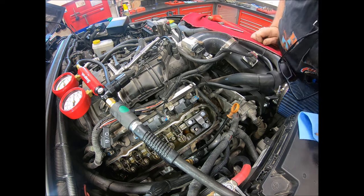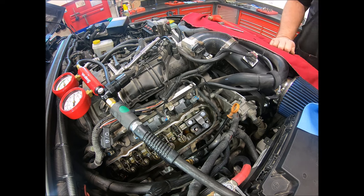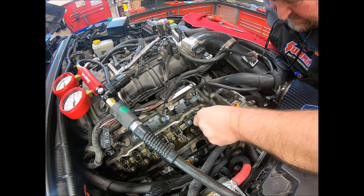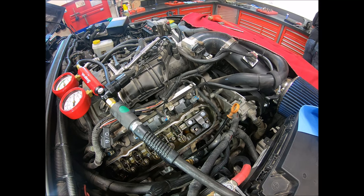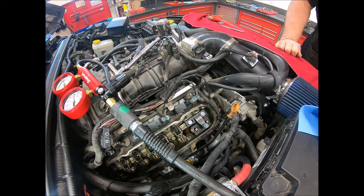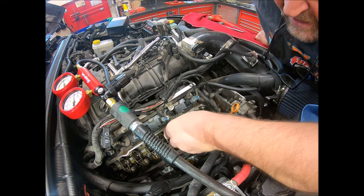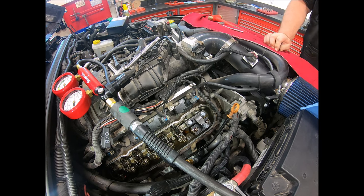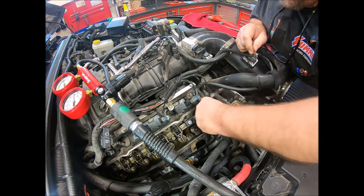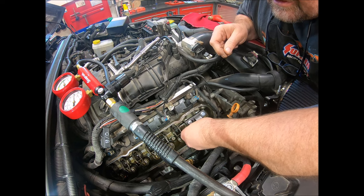Okay. Now, this is where I like to take just my little 11th finger, if you will, a little pocket screwdriver. And I will just put a little bit of grease around the end of the valve stem there. And this just helps to keep the keepers stuck to that valve stem and in place. Not necessary, but I've found that it does help when you start backing things away a little bit. And this is where you want to really be careful you don't drop your keepers.